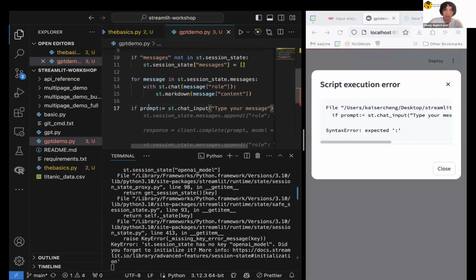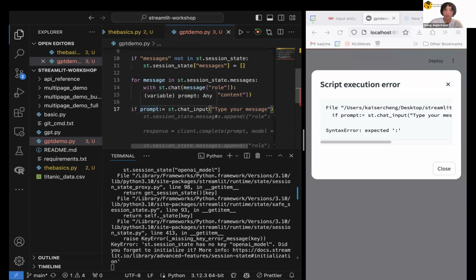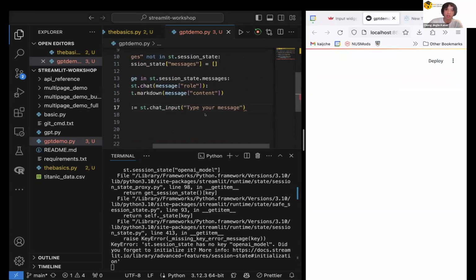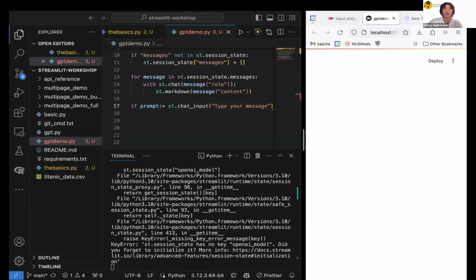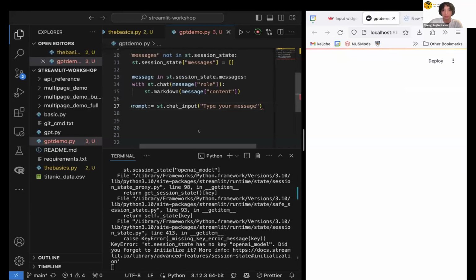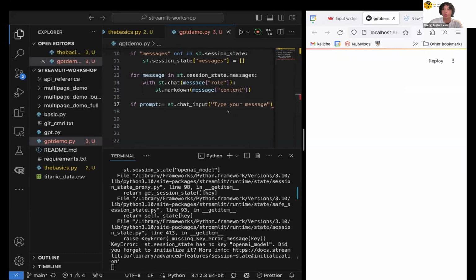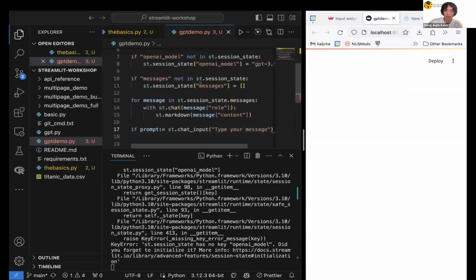What this line is basically doing is checking whether your chat input prompt exists. So has the user typed anything inside the chat message bubble that you saw previously? If it is, you will append. I haven't written the code yet, but later on you will append the message that you input into the empty list that you initialized above.